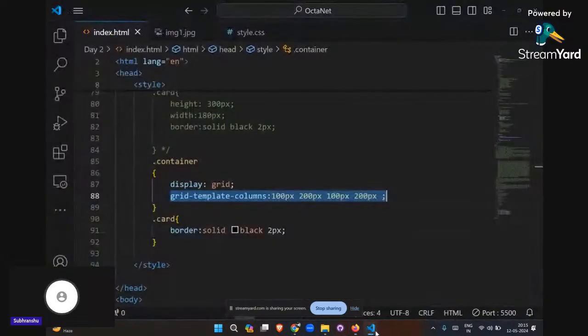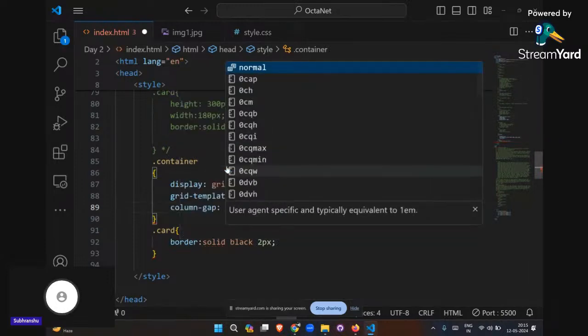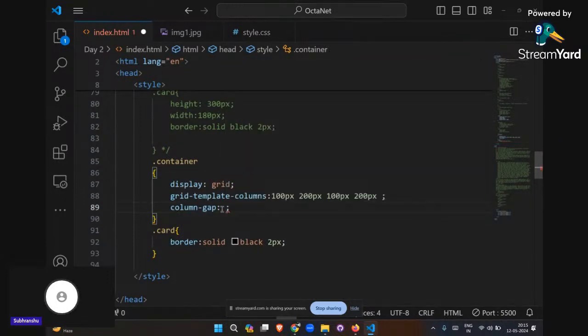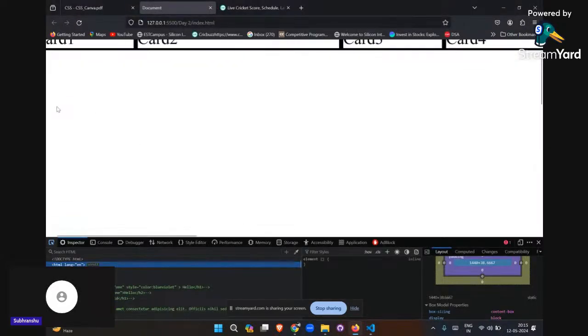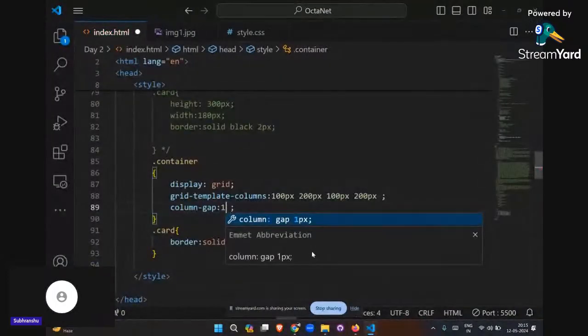So if you want to have some kind of gap, row gap or column gap. For example, you want to give a column gap. See, here one after another is coming. You want to give a column gap of 10 pixel.